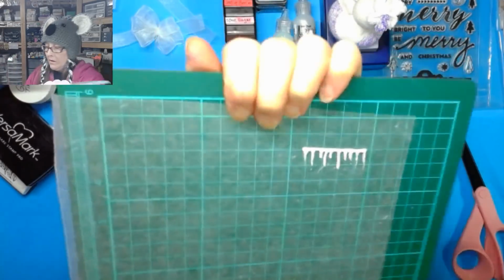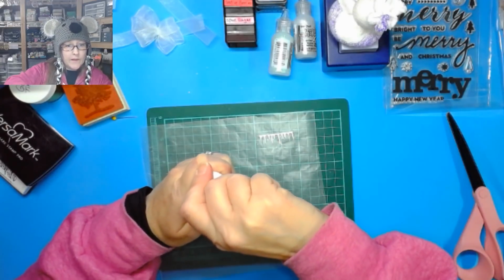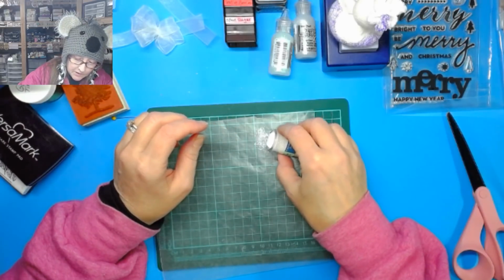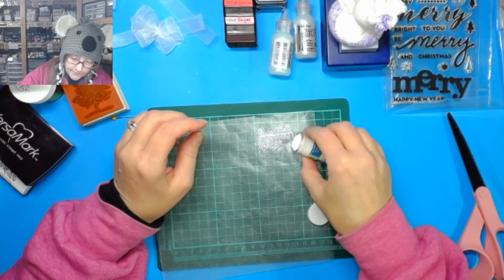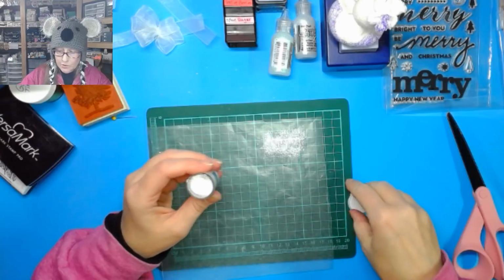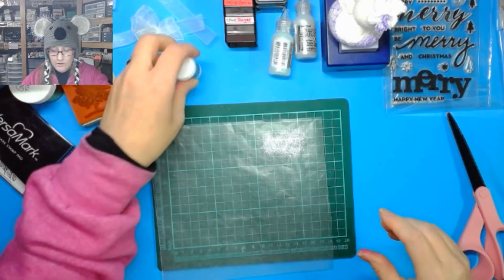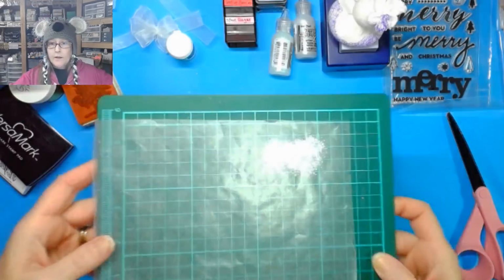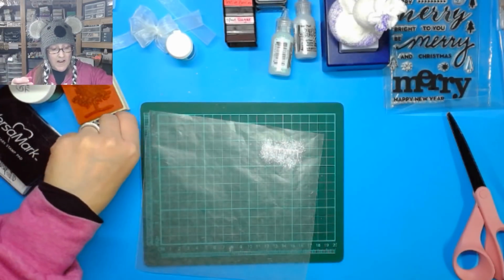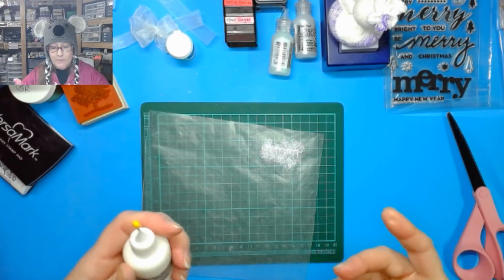Okay? And so this was the regular glue, not the glitter glue. So we have to add the glitter. So I just went ahead and sprinkled a bunch of glitter right on top. And then I just left it. I did actually 3 rows, as you could see where I peeled it off for that card though. So do as many rows as you think you're going to need, and then just sprinkle them and set them aside. Okay, so that's the way to do it if you only have glitter and some kind of glue sitting around. I think Elmer's glue would work just fine, any kind of glue. This one just happens to be Aleene's.